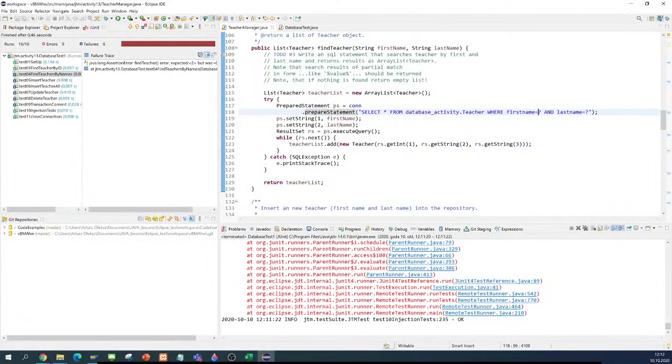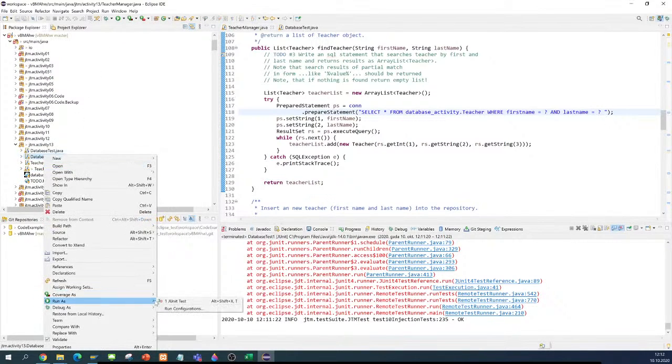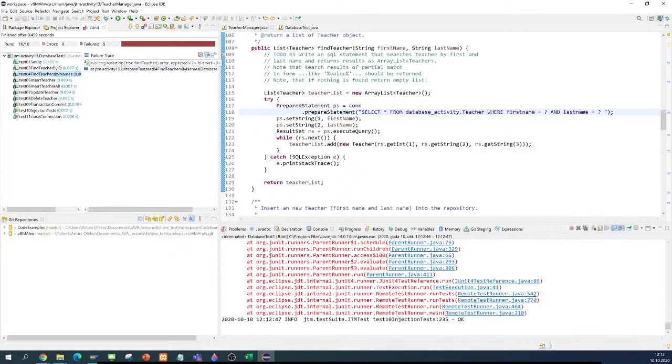Okay, maybe I usually use the spaces in between because sometimes that may be very crucial. Okay, let's. Okay, still a problem. Let's see.